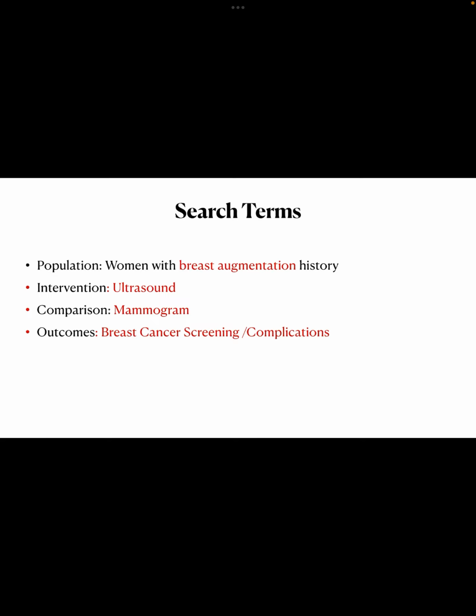So to search for research that will answer that clinical question, we'll just narrow down the search terms. So for the search, I would use breast augmentation to start, and I would also include ultrasound in that search. And for the outcomes, I would use breast cancer screening because that's what we're focusing on. We want to screen for breast cancer for women with breast implants. So is using the ultrasound okay, or do they have to have the usual mammogram?